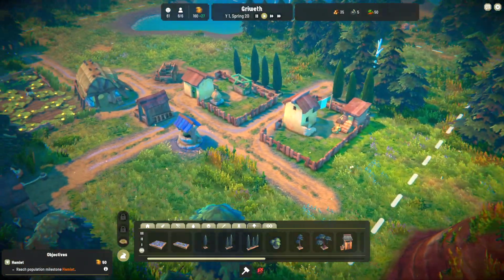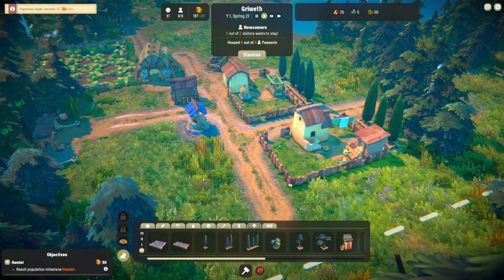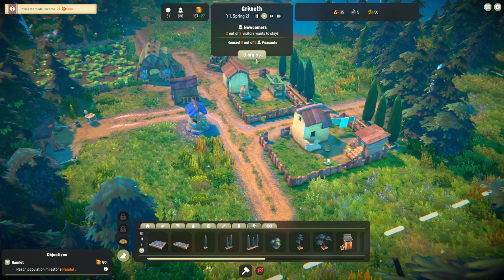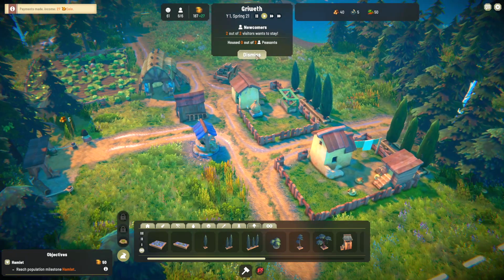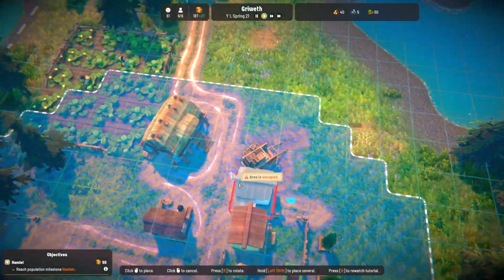All right, let's see. What's up next? So reach the population milestone of Hamlet. That means, oh, they want to stay. Okay, well, I guess they'll get dismissed for right now. I should have built another house while I was waiting.